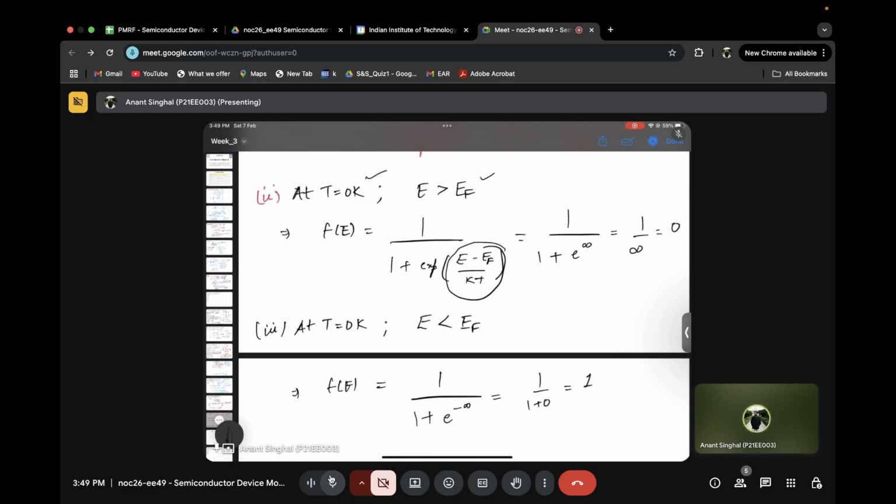Now, if you remember, in the first class, I said let's say this is the energy level, which is called EF. What we are getting is that below EF, the probability of finding an electron is always 1. That means it is completely filled. And the probability of finding an electron above the Fermi level is 0. That means it is completely empty. Do you remember that we discussed this in the first lecture, and this is where it comes from. This is the relation between the physics and the mathematics. Are you all able to understand what I'm trying to say?